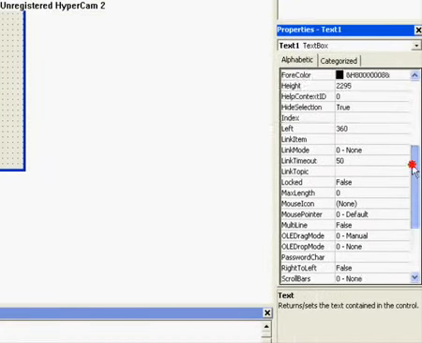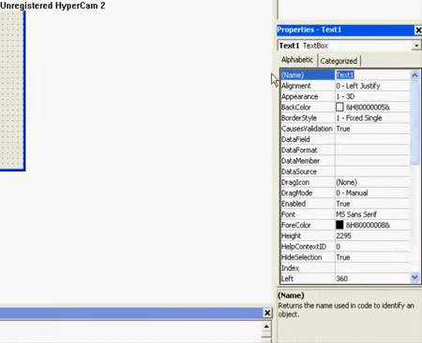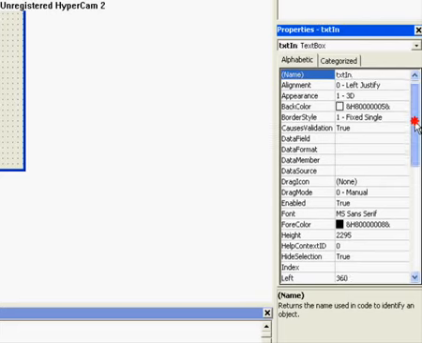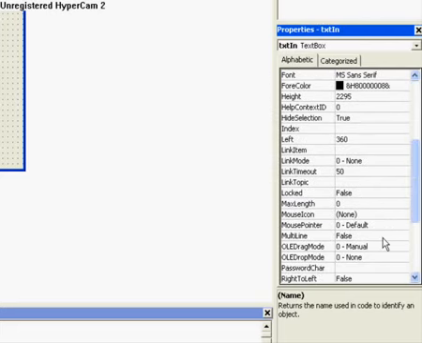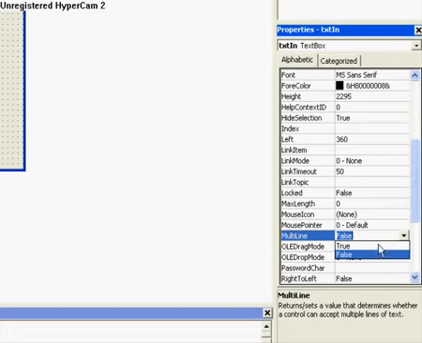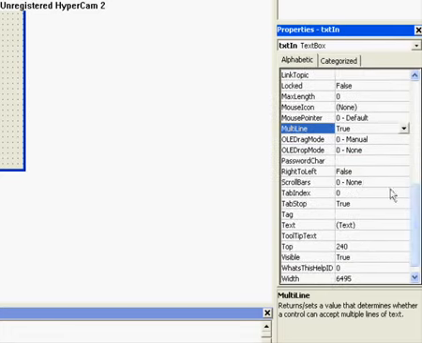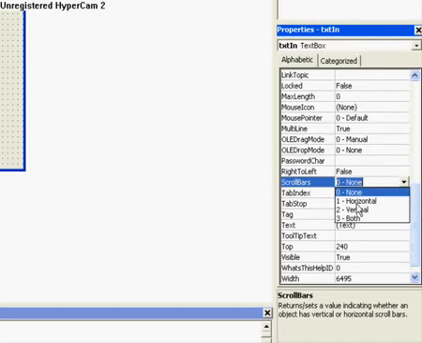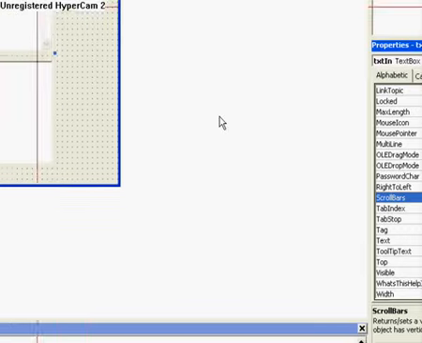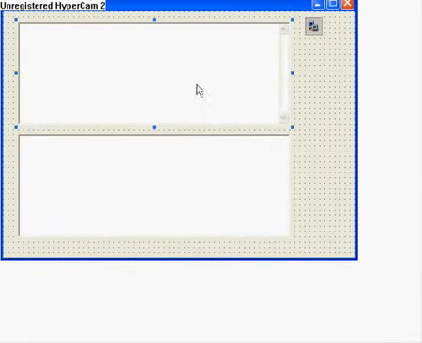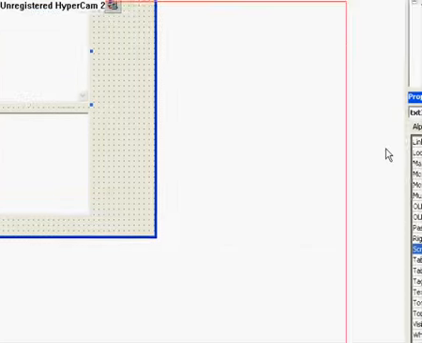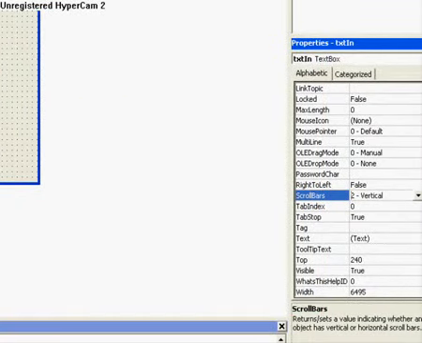Right, so that text deleted, and I'm going to name it txt out. Then we're going to go down and set its multi-line option to true. So when it flows down through the bottom of the box, it won't just disappear, you can scroll down. And we're going to set the scroll bar option to vertical. So then we have a little scroll bar here, so when it fills up, you'll be able to scroll it.